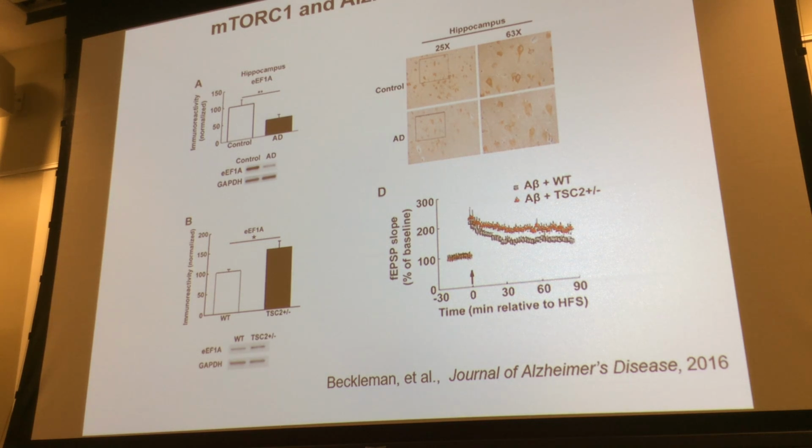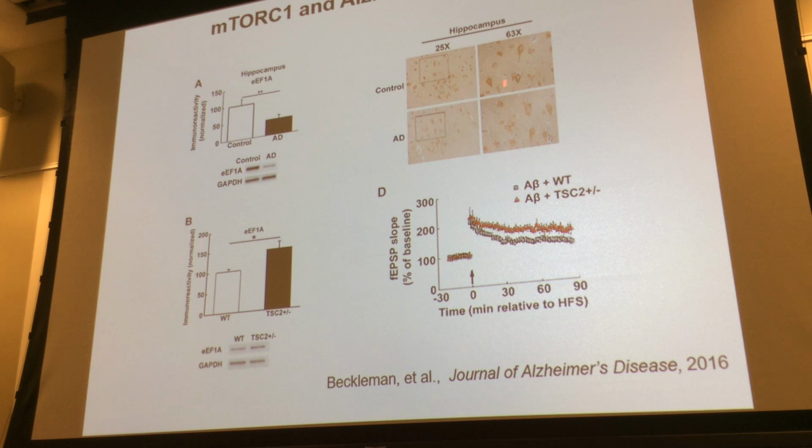So this is from the first study. It's one of the graduate students in the lab, Brenda Beckerman, who recently published. Just to give you a few highlights, this is done on postmortem human tissue, of course. If you look at the Alzheimer's patient, their EF1A level is way down compared to the age-matched control. Again, if you remember, EF1 is one of the components of the mTOR pathway, controlling the S6 kinase pathway, right?